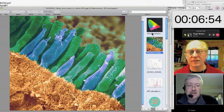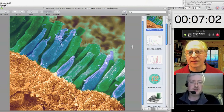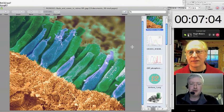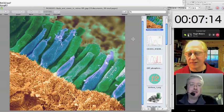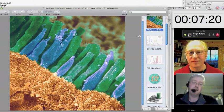Additionally, with the technology of your monitor, particularly with cathode ray tube monitors, if you drove them too hard, the monitor itself lost the ability to make any reasonable detail apparent in the peak whites of the picture. So for a long time, the BBC said, we'll set up our monitors so the peak white is 80 candelas per meter squared. We know the monitor is well within its linear range, and more importantly, your eye is well within its linear range. So 80 candelas per meter squared was the sensible level.